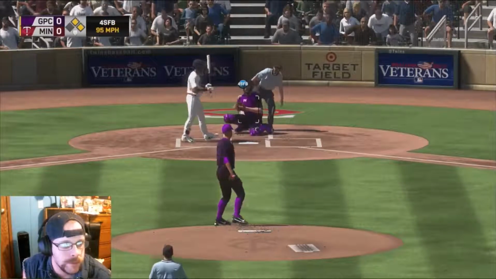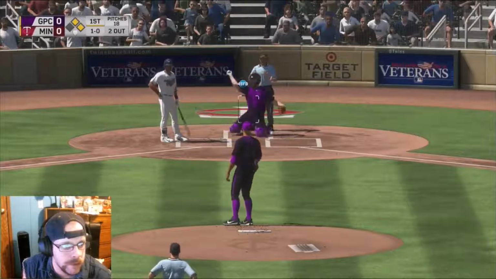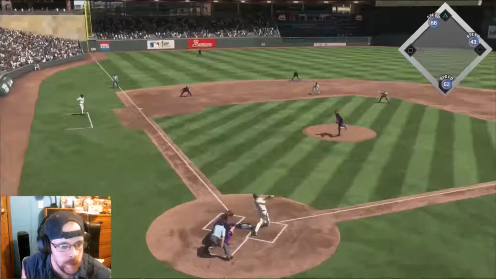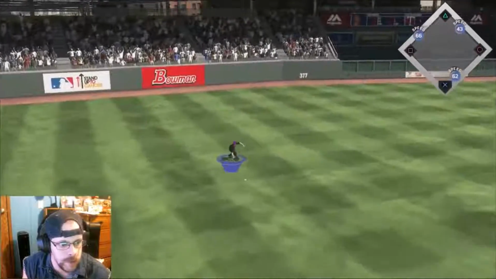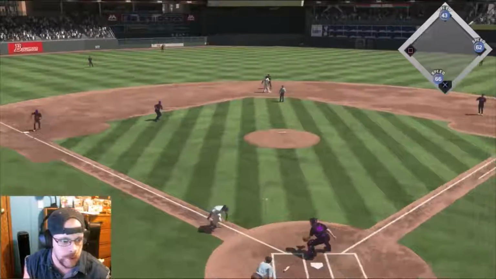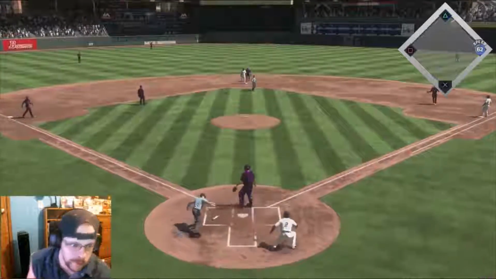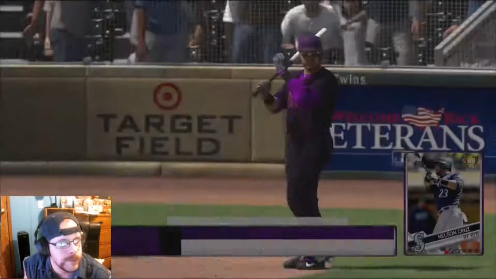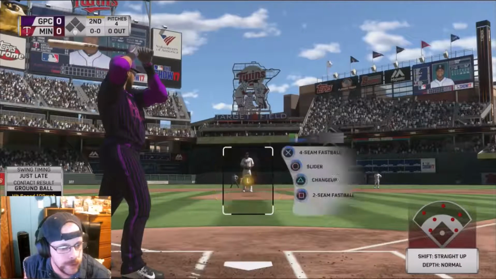Eddie Rosario is at the plate as he looks at ball one. Two down, runners at first and second. And that's through into left, a base hit. Now a long throw home. Got him out at home. And he is out at the plate. So ends the threat, no score. On to the bottom half for Minneapolis with no score.